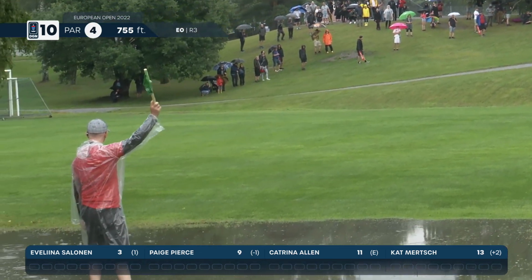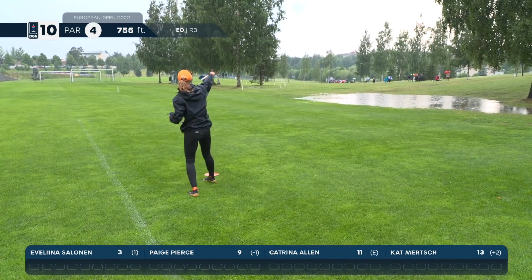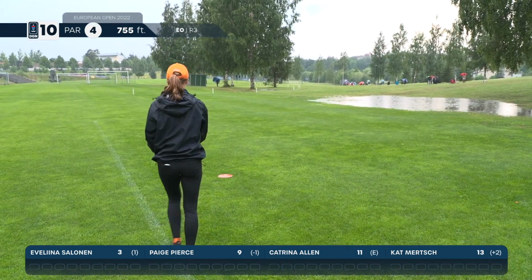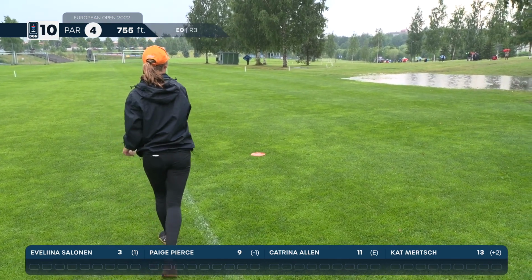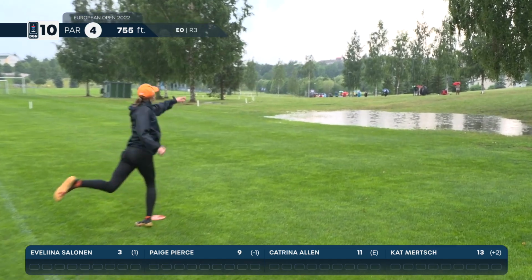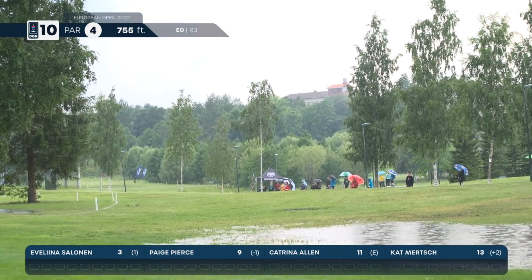Terry, you were on site today. Was there any wind conditions out here that we should note for our viewing audience? I would say more than anything, it was the inconsistency of the rain. We had just an absolute downpour on holes 7 and 8. They got over to 9 where it really let up. In fact, I feel as if it almost quit entirely.